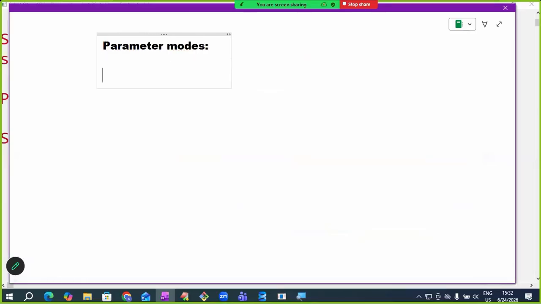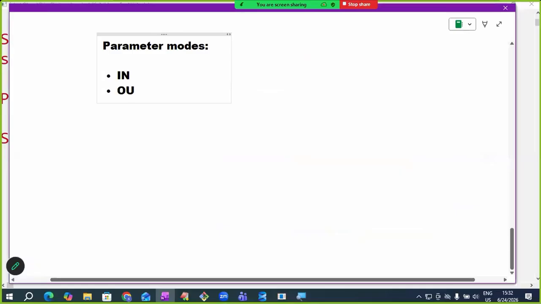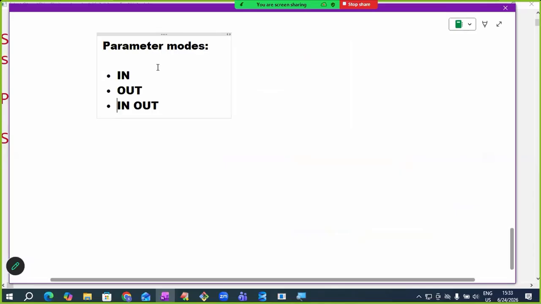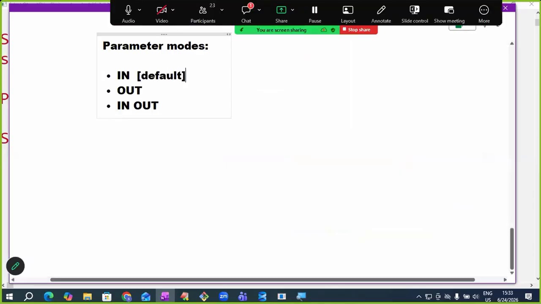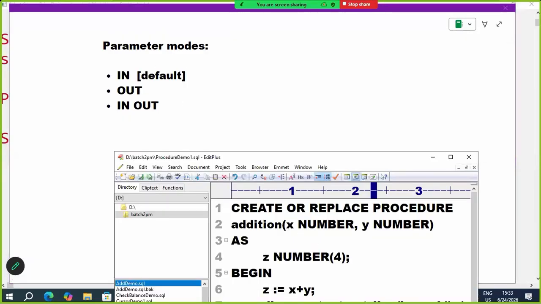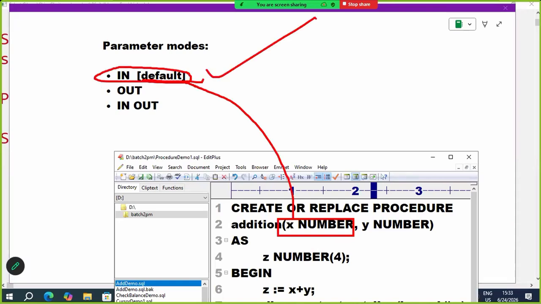What are those? In, out, in out. So in this, what is the default one? In. If you don't write in or out or in out, then by default it takes in parameter. Here x number is equivalent to in parameter only.